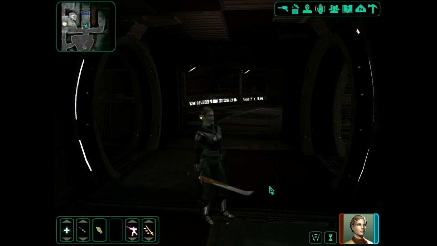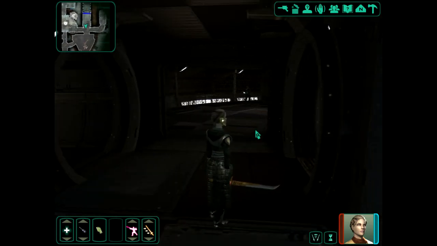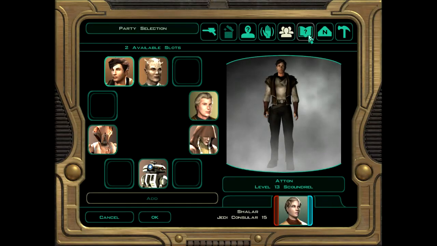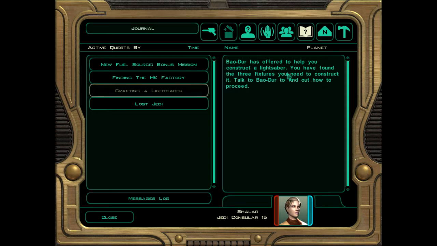So, as we left off last time, Kunda was left a smouldering ruin. Not quite literally, but it might as well have been, because everybody was killed by Shalar and the mercenaries. And she left with Master Vrook lying at her feet, a smug grin on her face, and in possession of the final piece of her lightsaber, the lens fixture.